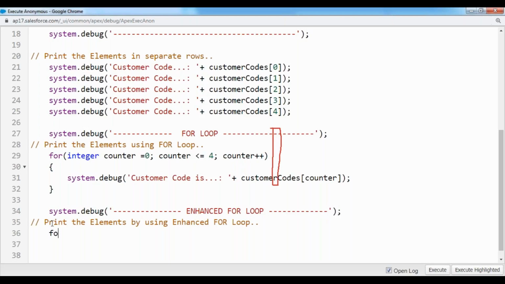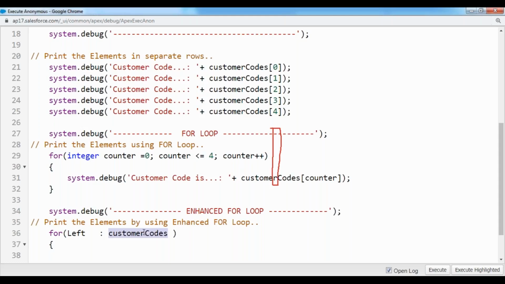Now, I want to use that for loop. Simple concept here. As part of the enhanced for loop, just like a normal for loop, make a colon in the middle. So you will have a right side and a left side. Two sides are available. On the right side, specify the data source, that means where exactly the elements are. Where are the elements inside my array? What is my array name? customerCodes.